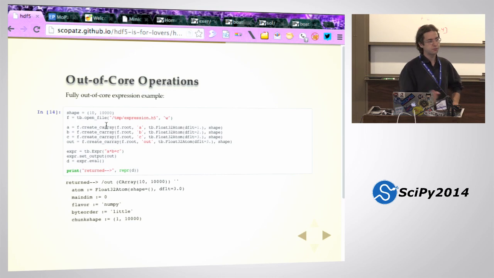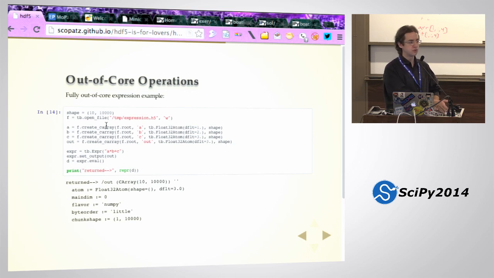So num expression by default has the scope of the, you can pass it in globals or locals if you want, and it'll evaluate there. And by default, it will take your current globals and locals scope and evaluate with that. So you can specify the arrays in memory, and then you don't have to explicitly pass them to num expression, or num expr. PyTables will do the same thing. You get locals and globals if you don't pass in context that you want to execute in.